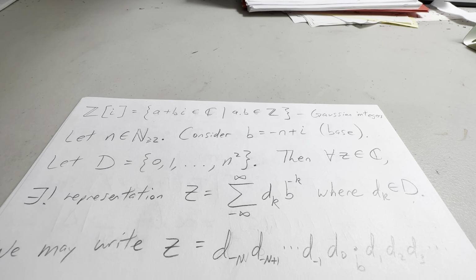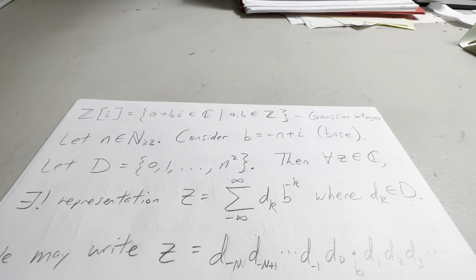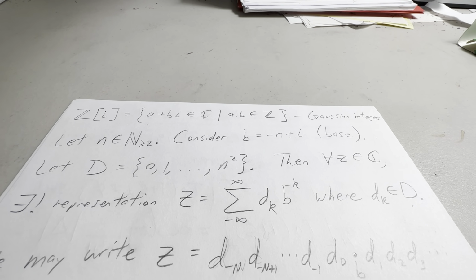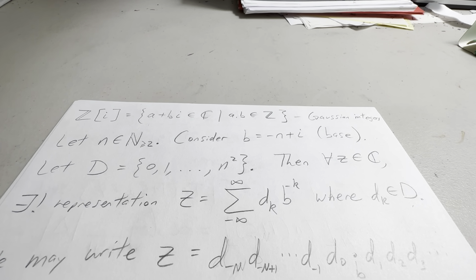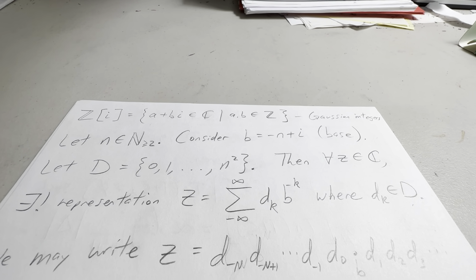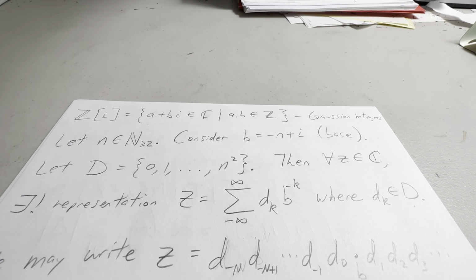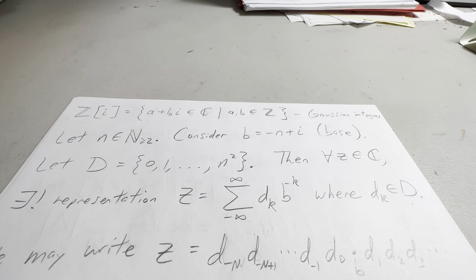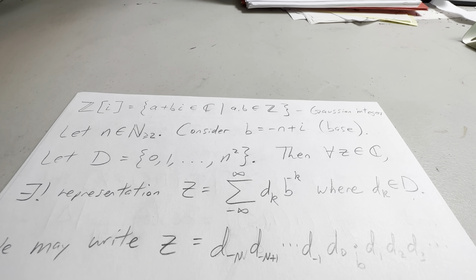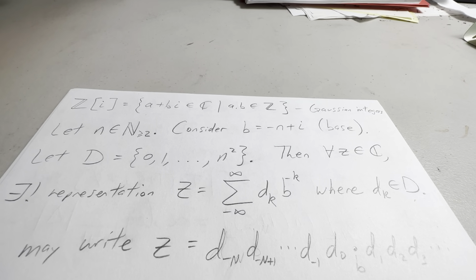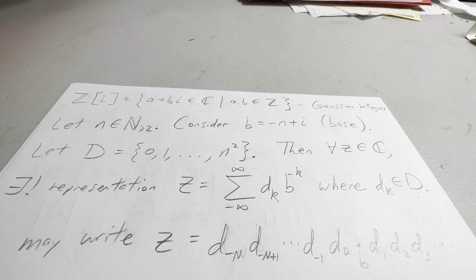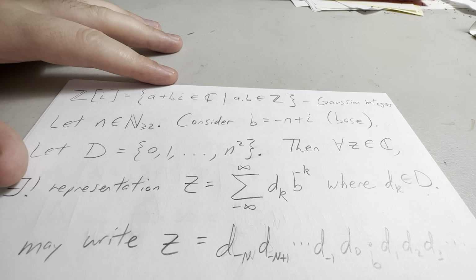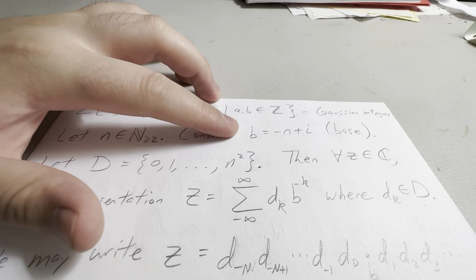So the idea here is that we want to choose a Gaussian integer as a base for a number system, and then somehow come up with a digit set so that any point in the complex plane can be represented as a radix expansion, which is really just a sum of the digit times the base to a certain power, and so on and so forth. It's the same type of construction. And this has been known for quite a while. This has been known since the age of Gauss. So in our paper, it was very convenient to consider bases of this form.